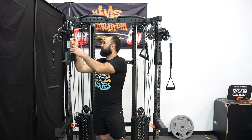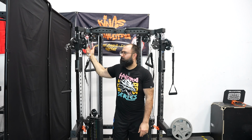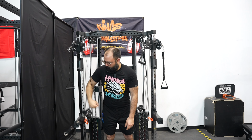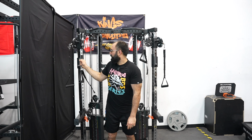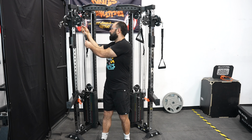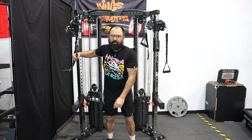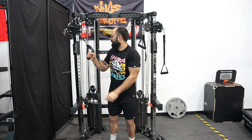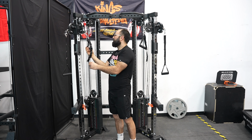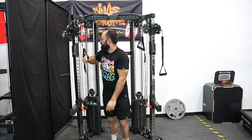And the reason is that without this swivel shackle, let's say you're doing tricep press downs with just one side, not the 2-to-1, every time you do that fly, you're twisting that cable as it comes in, right? So now, instead of the twist happening on the cable and causing additional wear and tear, that twist is happening on the swivel shackle. Not only is it a nicer feel overall and twists around pretty cool, but it helps spare the life and increase the longevity of your cable towers and your cables. So a nice little addition.